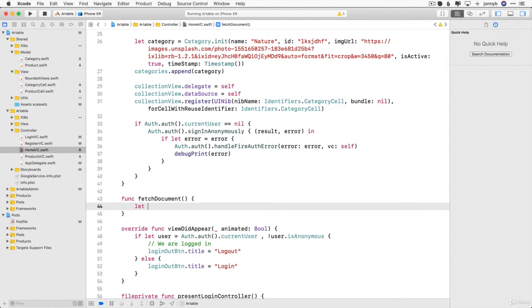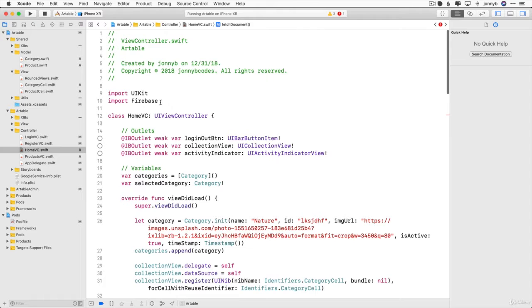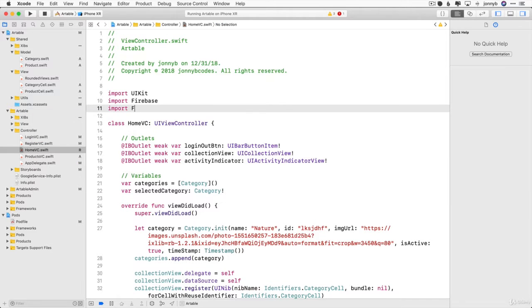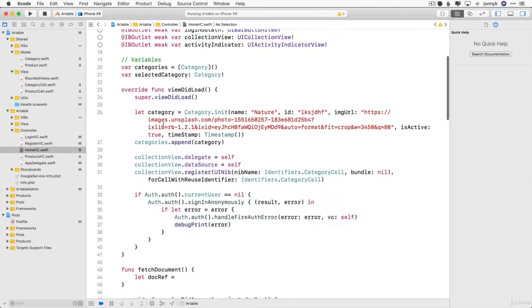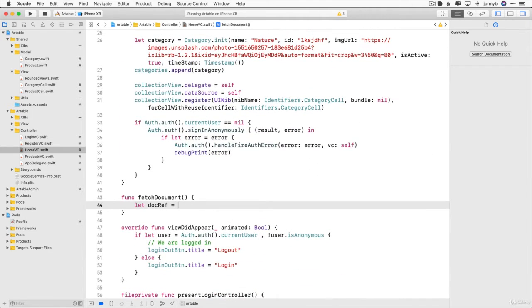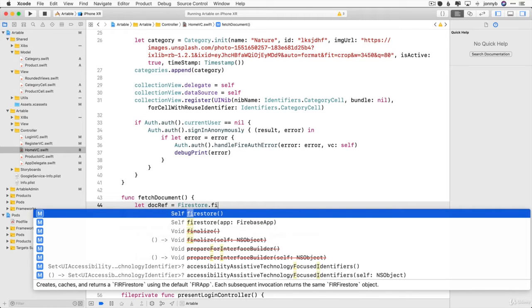So I'm going to say let docRef equal to, and then we start out with, I think I'm going to need to import Firestore here. Import Firestore. Oh, looks like that's already covered under Firebase. So I'm going to say let docRef equal Firestore.firestore. Okay, so this is the singleton that creates, caches, and returns a Firestore singleton using the default FirebaseApp.